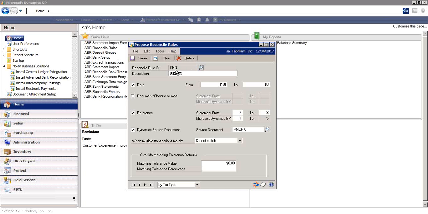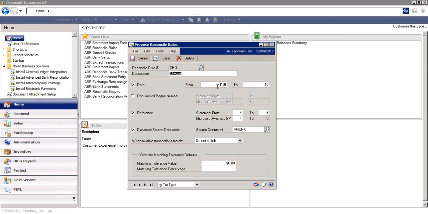And I'm saying this CHQ type transaction on my statement is going to link against my PMCHK, which is the payment check type transaction. So that's the statement and the GP type of transaction that it's going to look for a relationship between.